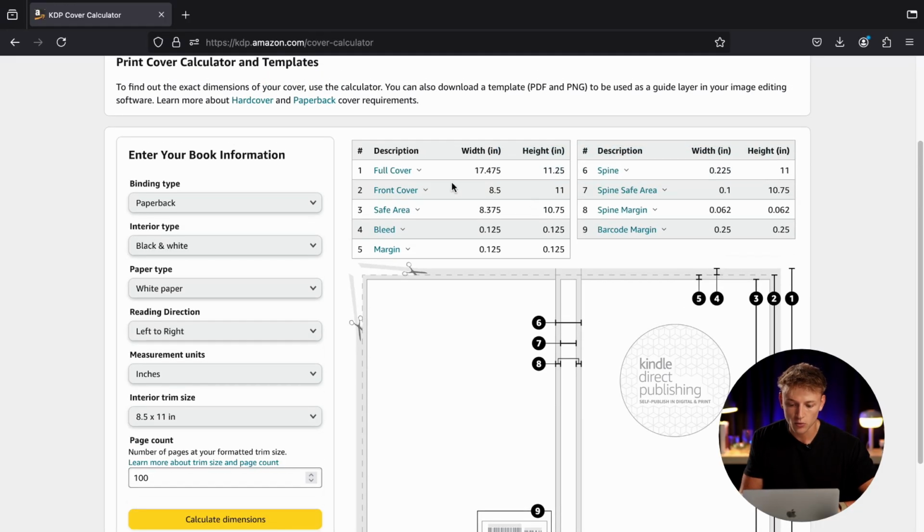And this is going to give us all of the information that we need for our KDP book cover. Now specifically, these are the two main ones we want because that's going to be the overall size of our canvas. So 17.475 by 11.25.